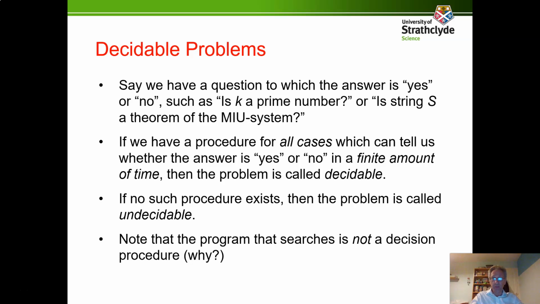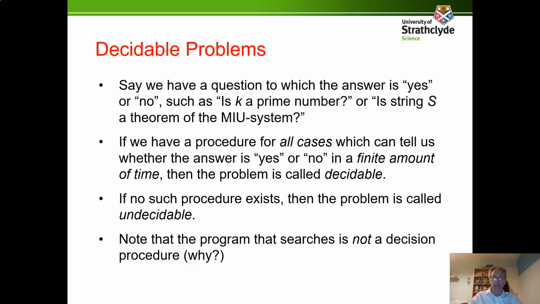The interesting thing in computer science is that some problems are undecidable. So if there is no procedure, we have an undecidable problem, and that corresponds to a non-computable function. So we better know about these problems which are undecidable, because if we try to write a computer program for them, we're going to fail.